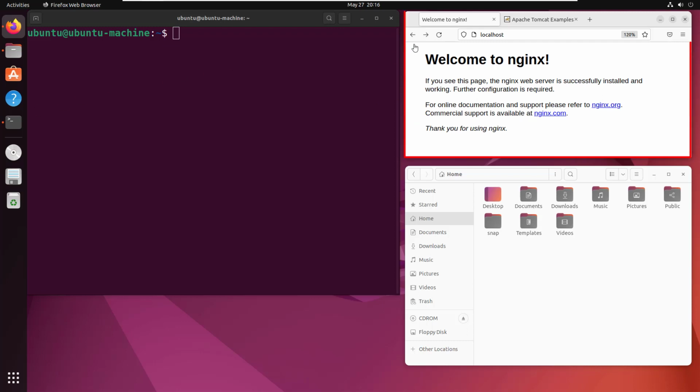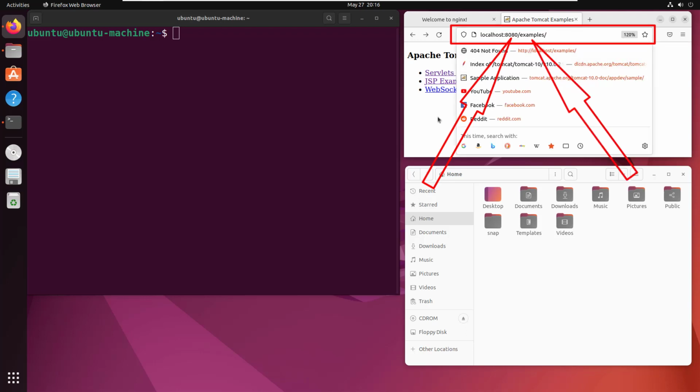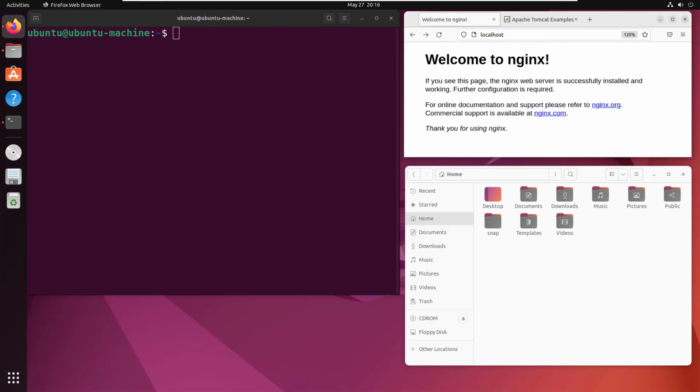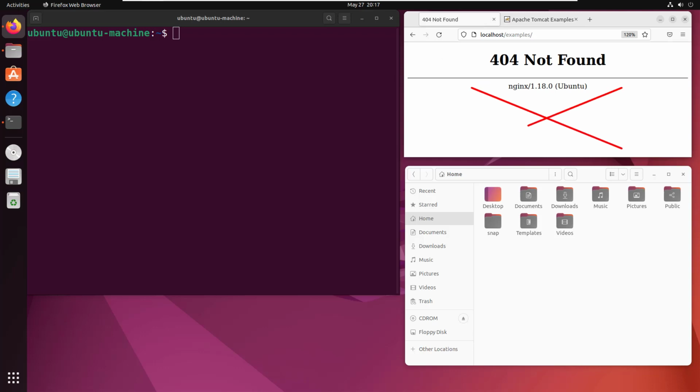I want to quickly talk to you about configuring Nginx as a reverse proxy. As you can see, I've got Nginx running on localhost, and I've also got a backend server running. In this case, it is the Apache Tomcat application server, with an application running on port 8080 at the context root slash examples. It's just the basic Java examples application. I want to make sure all clients that want those applications first go to the Nginx server, and then Nginx will forward all of those requests to the Tomcat server. People should be able to type in localhost slash examples, and that should take them to the Tomcat slash examples app. But as you can see right now, I just got a 404 error message.